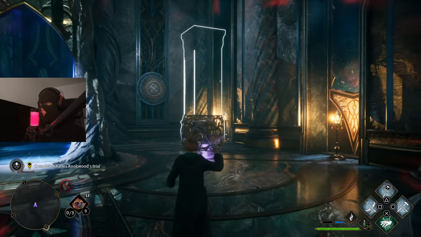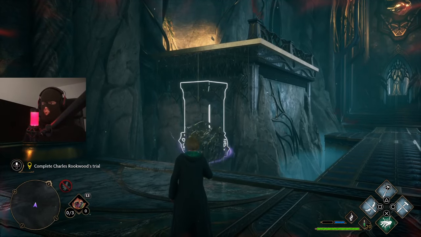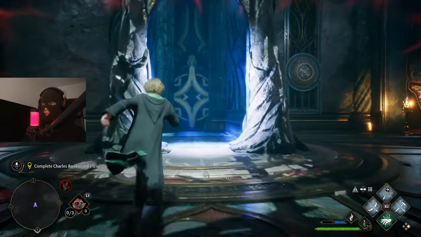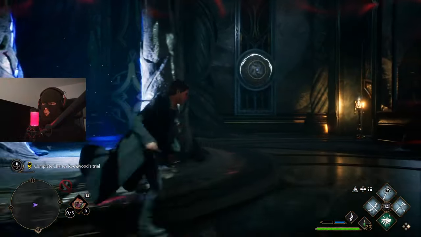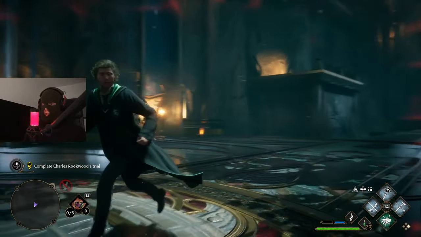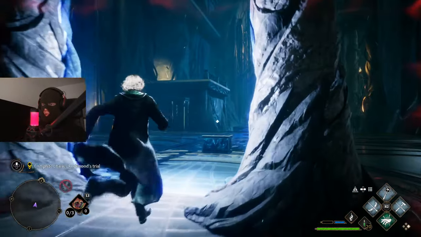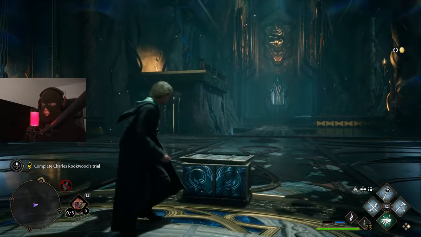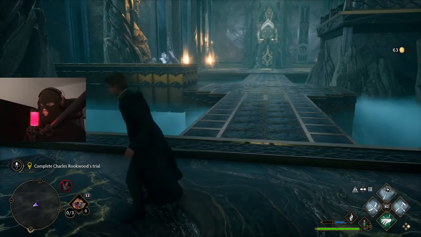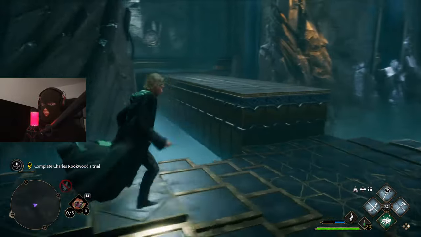Look at this. Look at how smart I am. Why are we spinning you around too much? Then you can just put it there. And then we do that. Wait, no. You do that, we find a chest for some reason. Then we jump there very successfully. Don't tell me you have to do that again. Revelio.